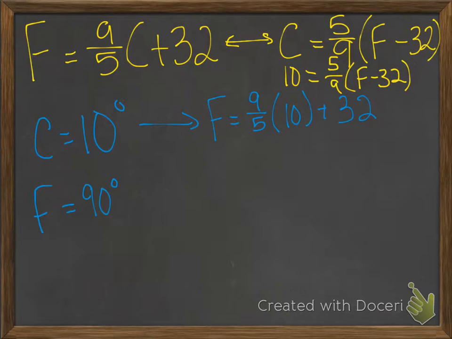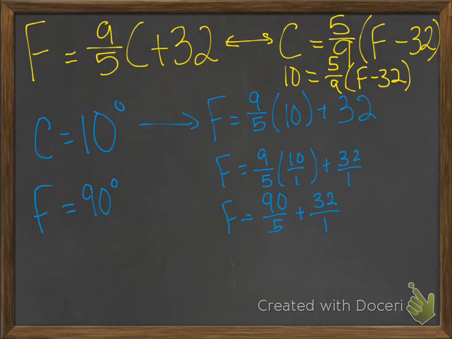Excuse me. So F equals 9/5 times 10 plus 32. So all I did was I took the 10, I threw it in there for C, because C is equal to 10. Now I just solve. So PEMDAS, left to right, 9/5 times 10 would be the first thing I do. So I'm going to turn everything into a fraction just to make my life easy. So I have 9 over 5 times 10 over 1, plus 32 over 1.